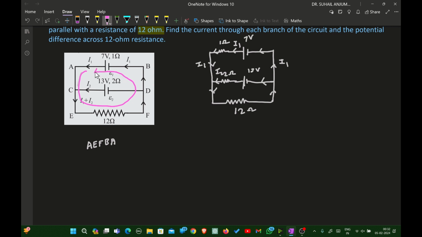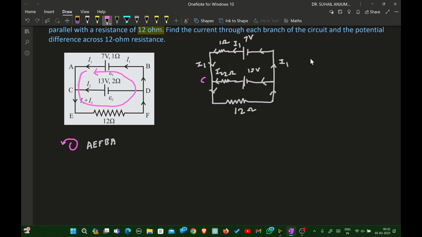Again like this. Okay. So this loop will be traced like this in the anti-clockwise direction. Now we have seen the rules for battery as well as resistances in the earlier part of this lecture. So here we can see that it starts from A, then after A it goes to point E. Now how much is the current flowing through this 12 ohm resistance? The current flowing through the 12 ohm resistance will be I1 plus I2, because actually at junction C, see this is the junction C.